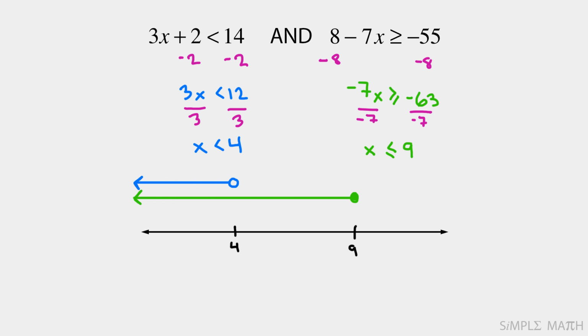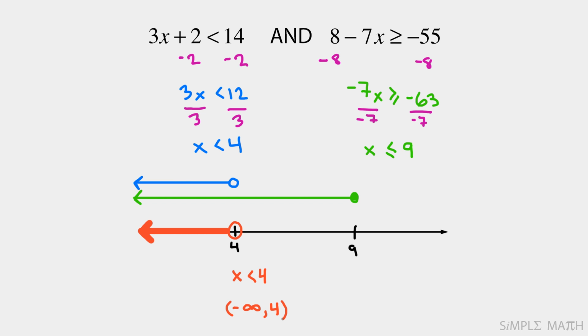Well, we still go through the same process that we've gone through with all the other examples. The inequalities are connected with and, so we need to find the area where the two arrows overlap, which is here, to the left of 4. And this should make sense because obviously any number that is less than 4 is also less than 9. For our inequality on the left, x can't equal 4. So for our solution set, we draw an open circle at 4 and then an arrow to the left. But now you're hopefully pretty good at writing your solution sets in both inequality notation and interval notation. So for this solution set, we write x is less than 4, and in interval notation, we use negative infinity because there is no lower bound, and our upper bound is 4.